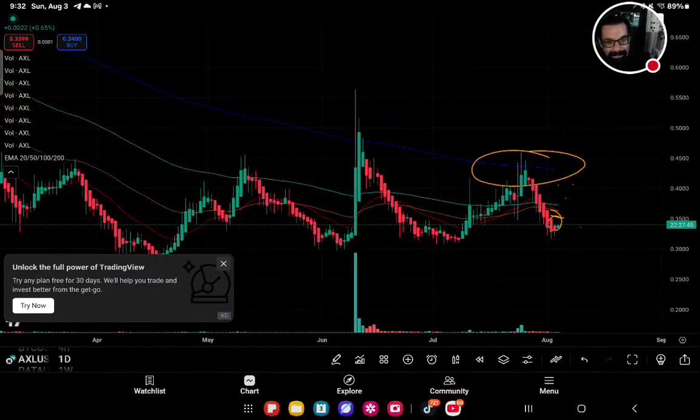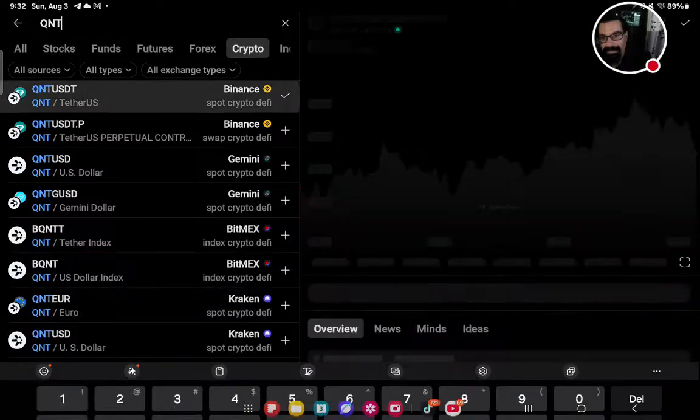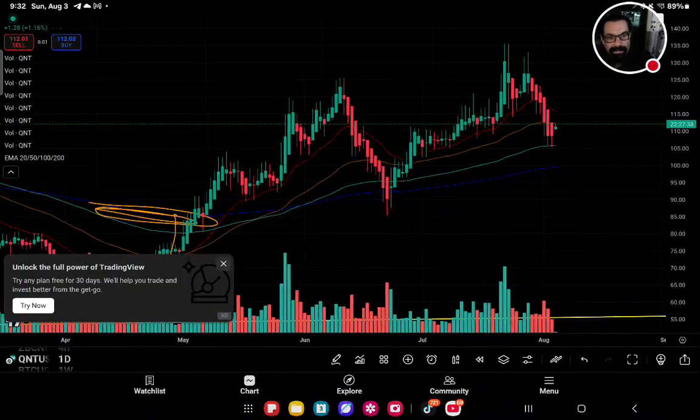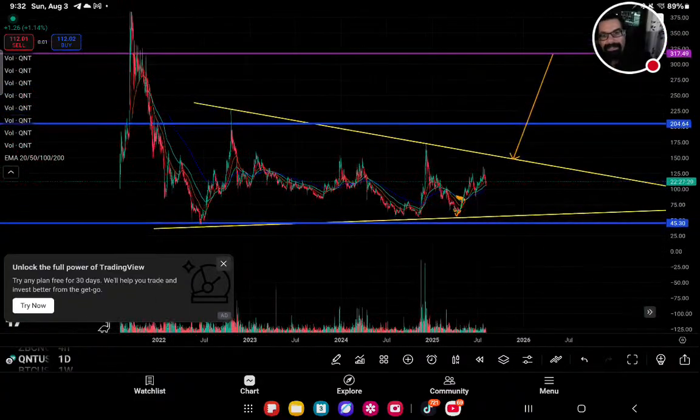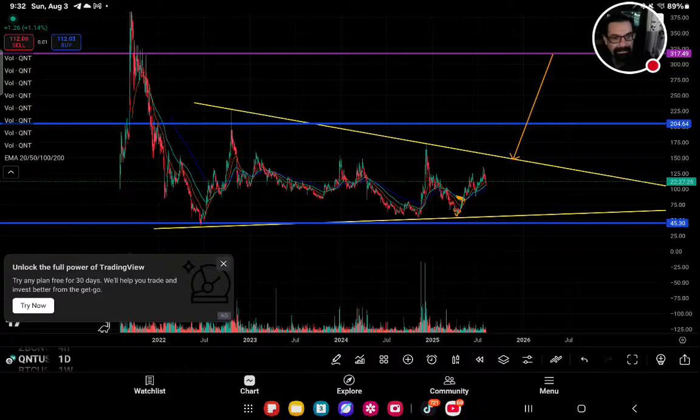Ooh, Quant came down in that spot I circled a few weeks ago. The last time we looked at this, that was a support structure where I circled it. And that's Axelar. What else? Quant. Axelar's in that support structure right now. Well, that sucks. You have to pay more attention to that. I mean, this has been in this setup for so long. Eventually, it will break out. This has been set up for years. These are bullish consolidations. This is a bullish consolidation setup.